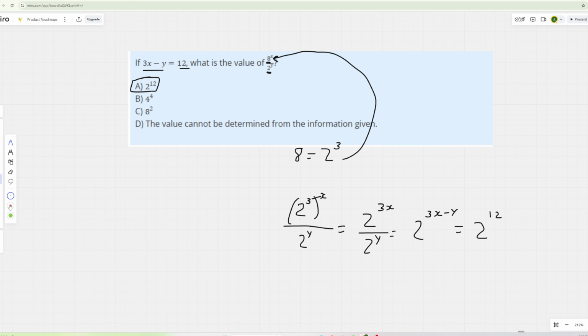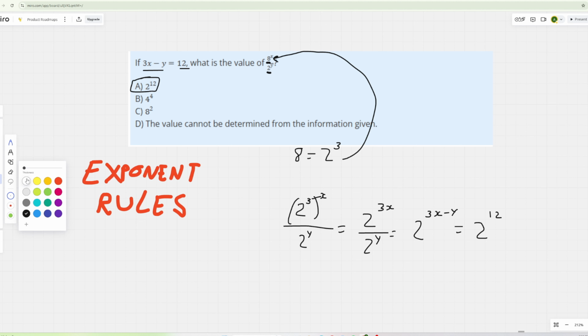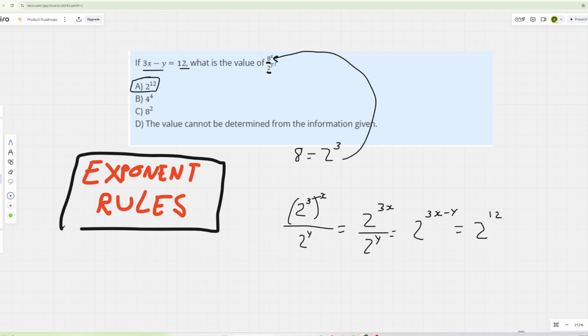So this one is just basically exponent rules. Like I said, there's a video on my channel that describes the basics you need to know. There's not a lot of questions on the exponent rule on the SAT, but it's good to know because there are a couple in Module 1 and maybe 2 or 3 in Module 2. But this is something you should definitely know. Alright, let's move on to the next one.